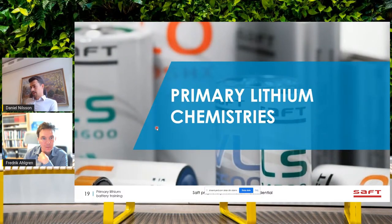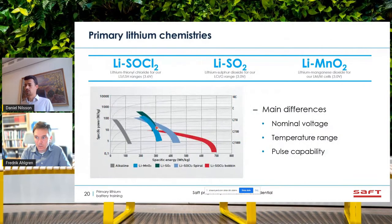Now, here I will speak a little bit about the chemistry. As I said, you should not underestimate the fact that when we are talking about lithium cells, we are not simply talking about one type of battery, and they will have quite fundamental properties that are very important to know. One thing we see in this graph here is that the type of current you are expecting to withdraw from the cell might also impact the choice you're making in your technologies. If, for instance, you have a very power-hungry sensor, you are temporarily drawing very high power, then you need to make sure that you're not choosing a chemistry that is very poor at handling these types of power outputs.